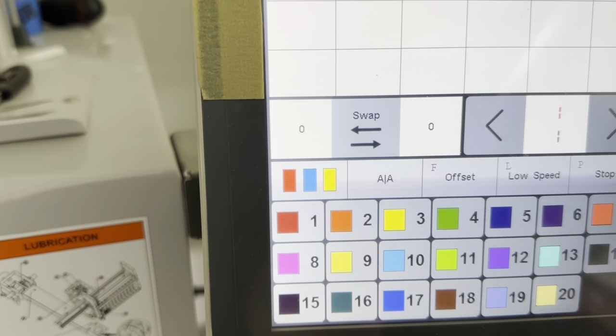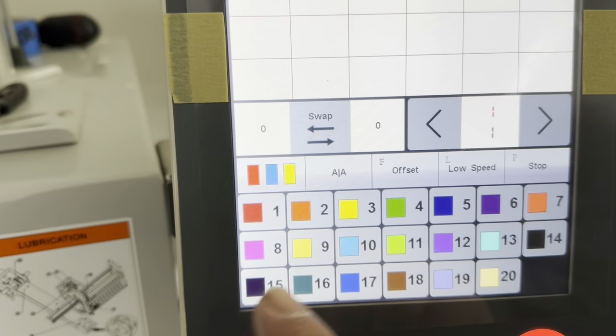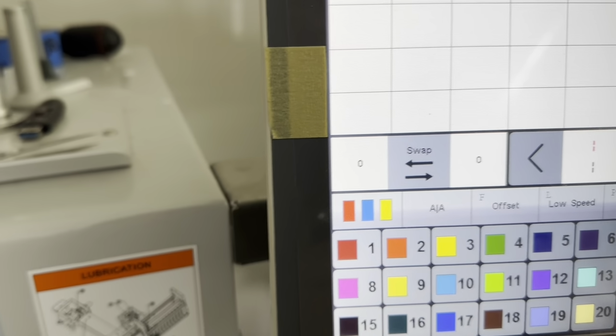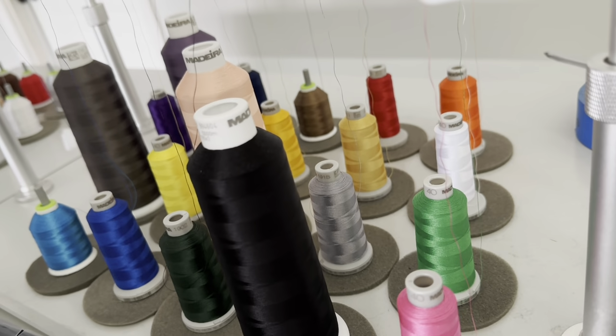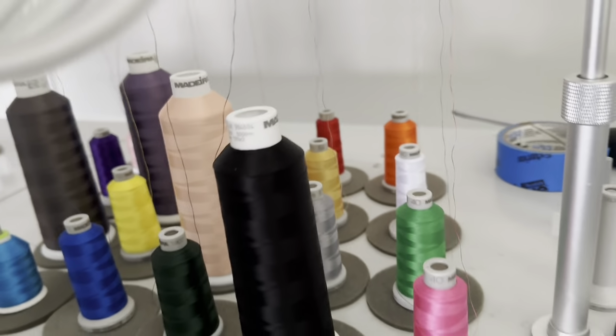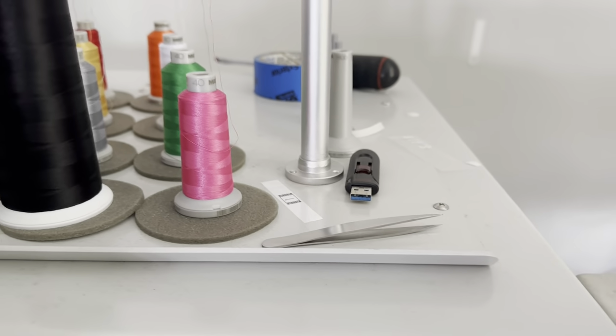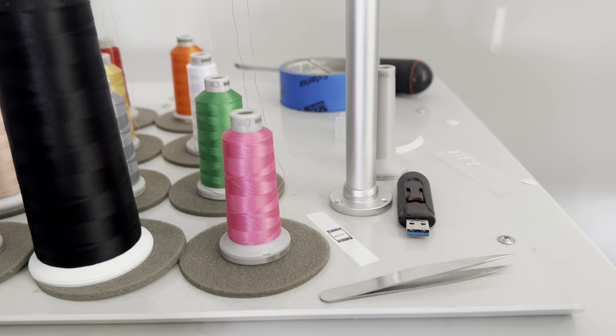Okay, then we're going to use Diamond Black. We'll go back with black again. So that's going to be number 5. And then last color is going to be a cream white. Do I have a cream white up here? No, I don't. So what we'll do is we'll use number 1, 2, 3. Number 3.